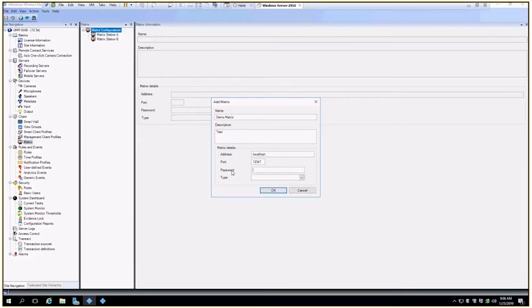And next, you have to put a password. Now, this doesn't need to match admin credentials or anything like that on your system. It just basically has to be a password that you're going to specify, that when you're setting this up within a client for review, you're also going to have to specify the same thing as well.